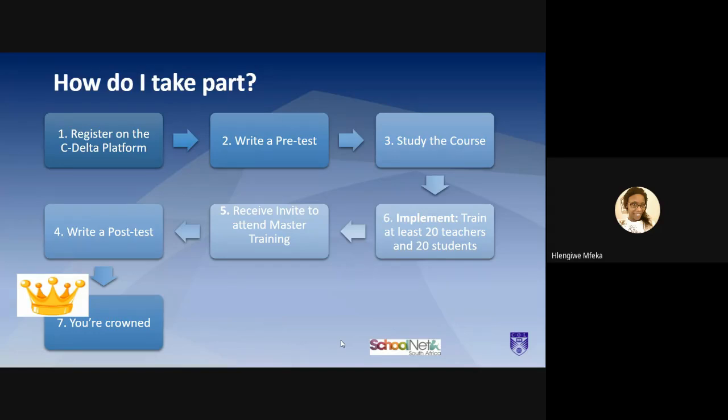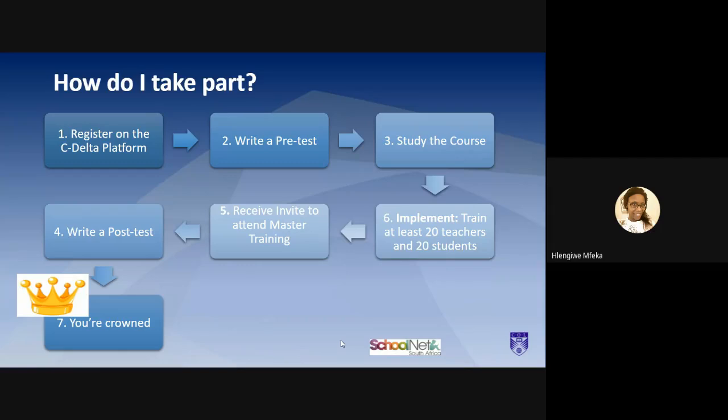Once you've studied the course, at any point, you can take your post-test, which is the final test. Once you have taken the post-test, again, for our own administration at SchoolNet, we would like you to share with us your post-test certificate as an artifact that you have taken the course and successfully completed it. Once you have sent us the post-test, that is when we are able to send you your SACE endorsed certificate. So with your post-test, you receive the international certificate as well as the 35 CPTD points, right?